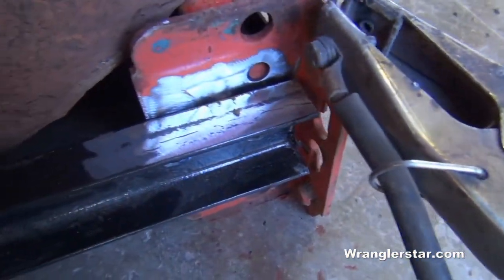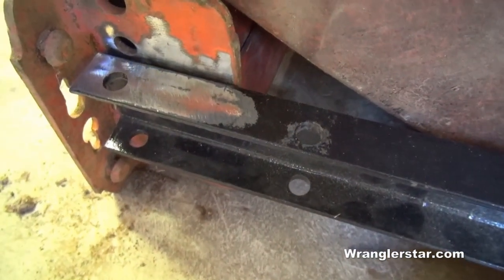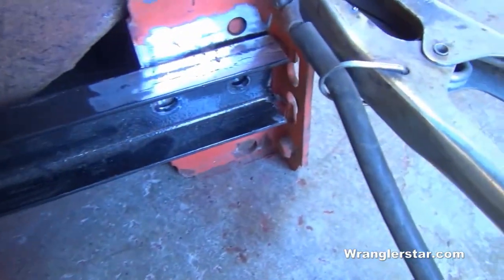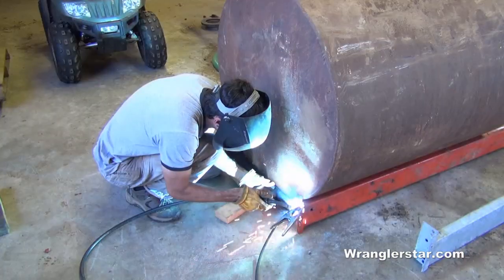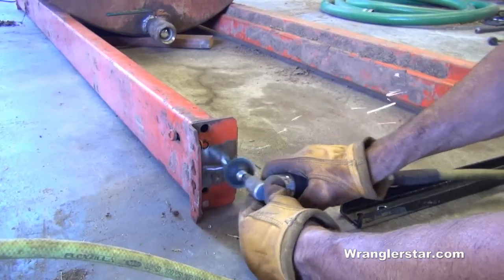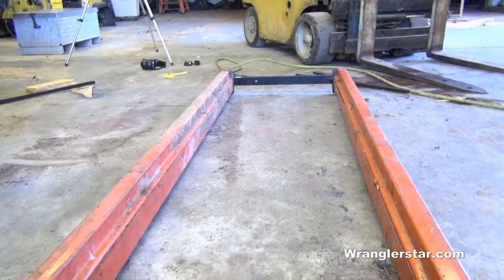I've got all the paint cleaned off so I get a nice connection. This isn't designed to be lifted and toted around with a ton of water in it — it's just to handle the tank when it's empty. Once it's in place and secured in the bed of the truck or the trailer, then we'll fill it. So it doesn't have to be crazy engineered. Here's the roughed-in frame with the cross members installed, all welded together. Time to start fitting and securing the tank.